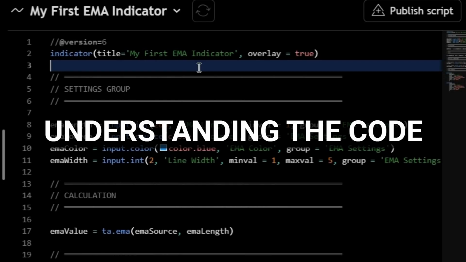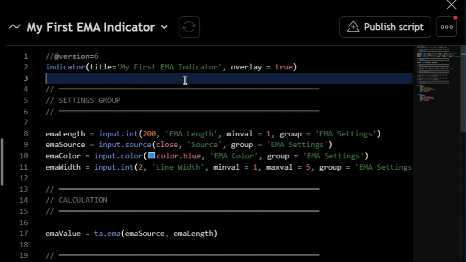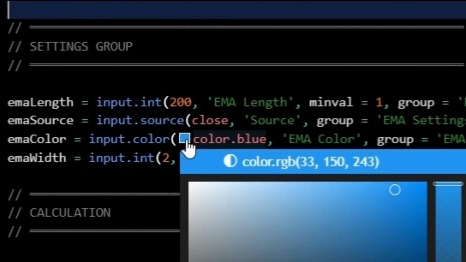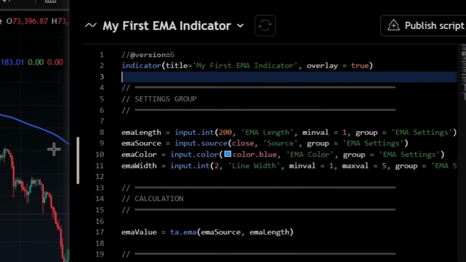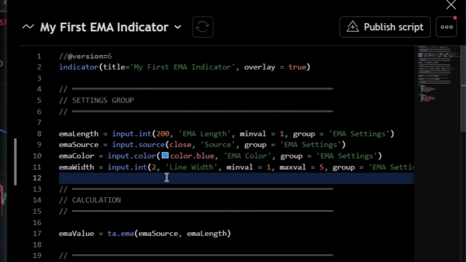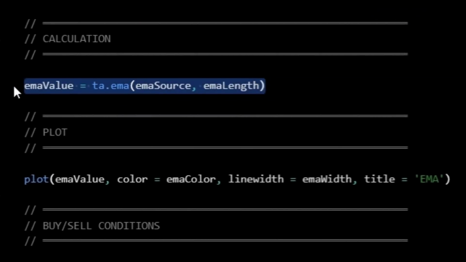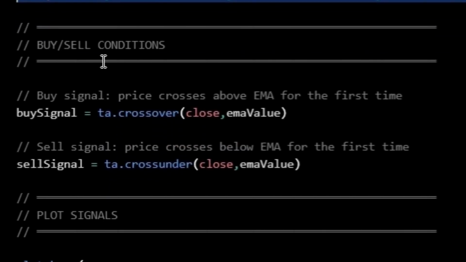The best way to figure out what the buy and the sell conditions are is to go through the code in a sequential way and see where the green and the red triangles are being plotted. As you can see in PineScript, it is really easy to spot the colors. This is the blue color, and once I see the code, I can see the EMA is being plotted in the blue color. Similarly, once you see a red color or a green color, it means that something is being plotted on the chart using that red or green color. As I can see here, it is calculating the EMA value, and here it is plotting the EMA using the plot function. As you go further down, we can see the buy and the sell conditions.